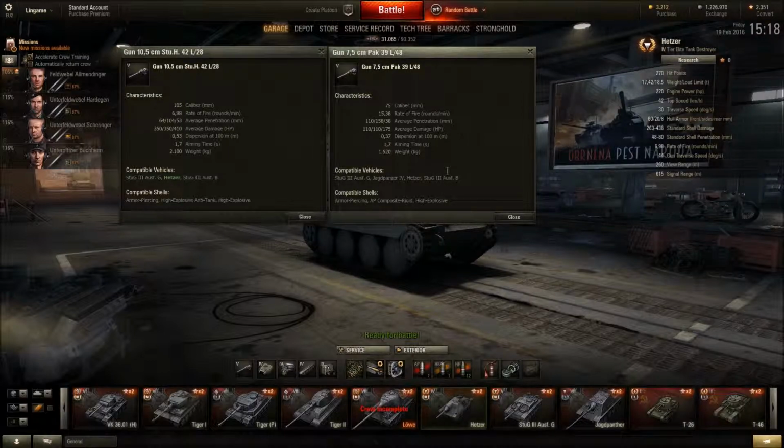And I'll just leave it to you to see which kind of gameplay fits your style better, because that's really the thing with this tank. Which gun do you prefer to use? Do you prefer the playstyle that comes with the 7.5 centimeter, or do you prefer the playstyle that comes with the 10.5 centimeter? Anyway, without further ado, let's go take a look at my replay.